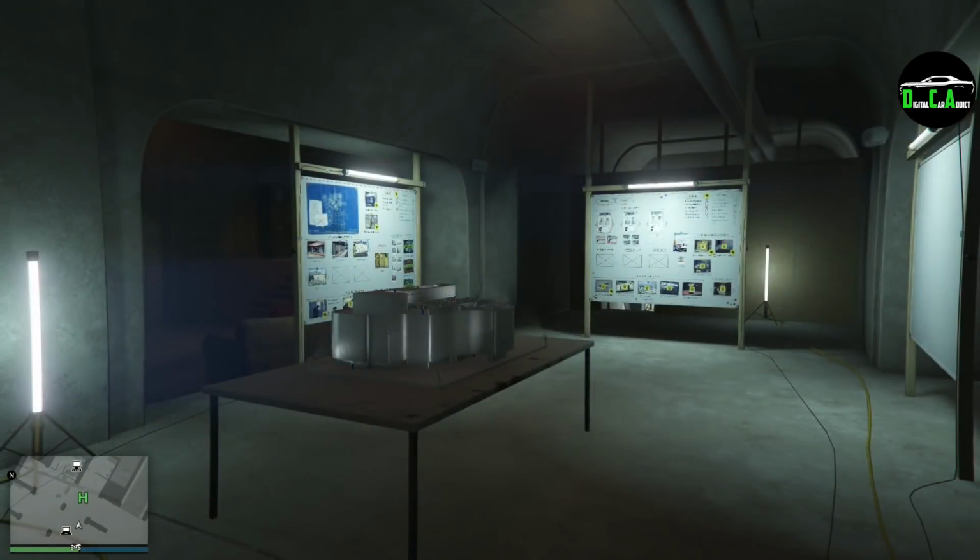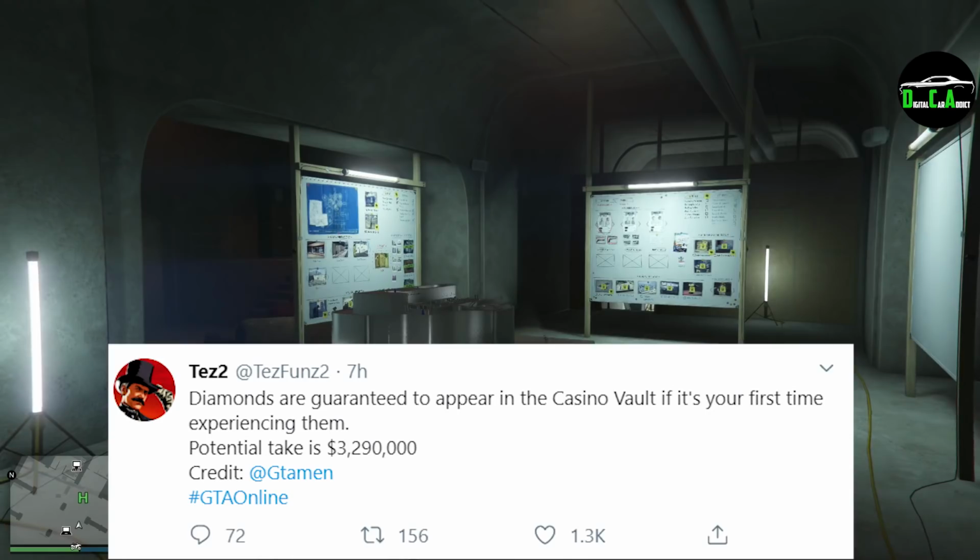Alright, so before I get into the double money bonuses, I want to mention that the Casino Heist hidden diamonds are now available as an objective. Before you could only get cash, gold, or artwork, but now you can get the diamonds as the objective, which pays out the highest. And according to Test Funds 2 and GTM on Twitter, it is guaranteed to appear as the objective if you haven't sold the diamonds yet from the casino.